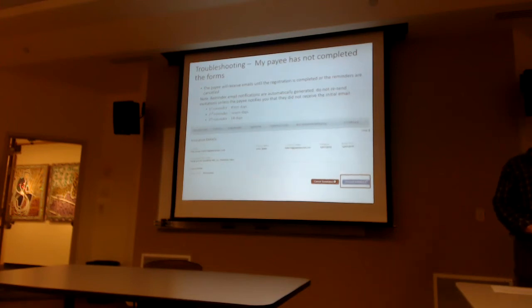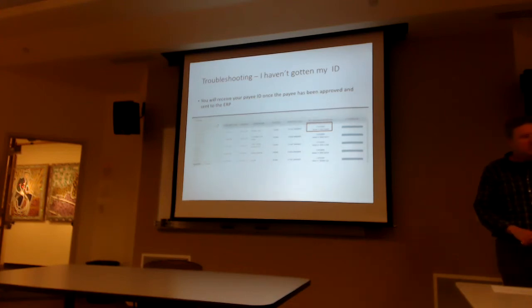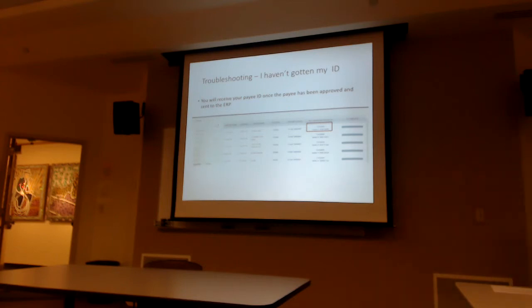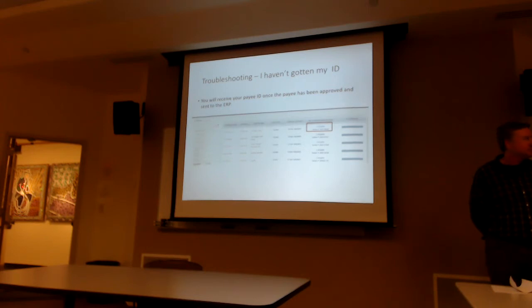And can they all access that, the resend invitation? Yes, you'll be able to access that. So what he's saying is, if you're on vacation and you need to resend an email to somebody, somebody else can go into their PaymentWorks account and search for it. Well, we gave them availability to look at all of them, but they can still resend the invitation from there? I would need to check if it's all. Never mind, ignore me.